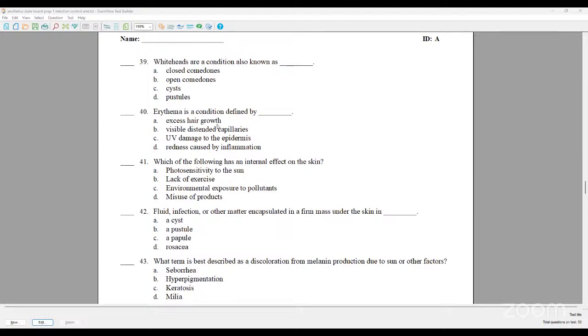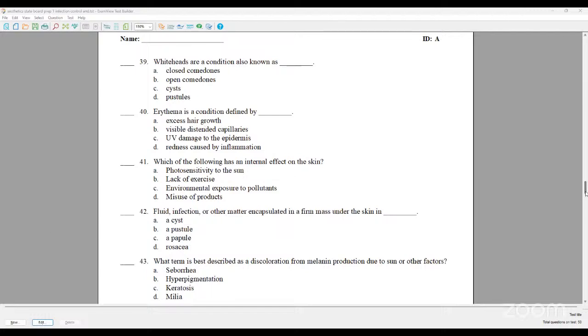41 internal, which is correct, it's B, but it gives a good note for you guys to tell your clients that exercise is important, because even if you have them doing facial exercises, if they don't exercise those muscles around the mouth, if they don't exercise and practice smiling, then those muscles are gonna sag. Their skin is gonna sag. So they should be doing exercises in their muscles all over their body to keep everything tight and in place.